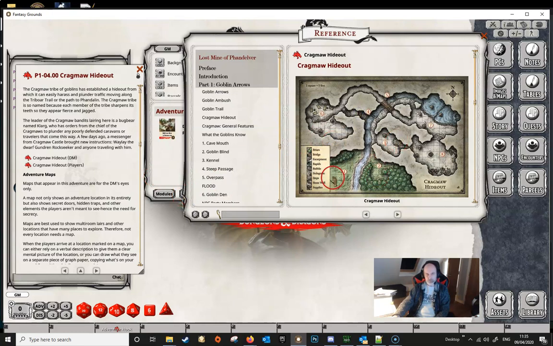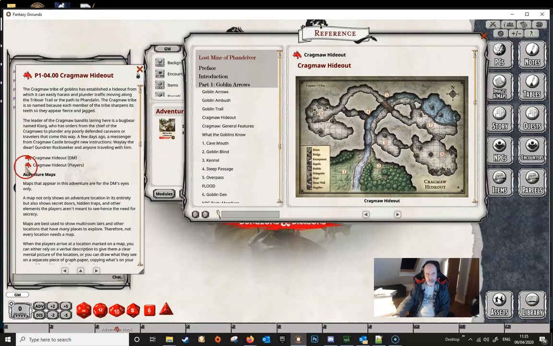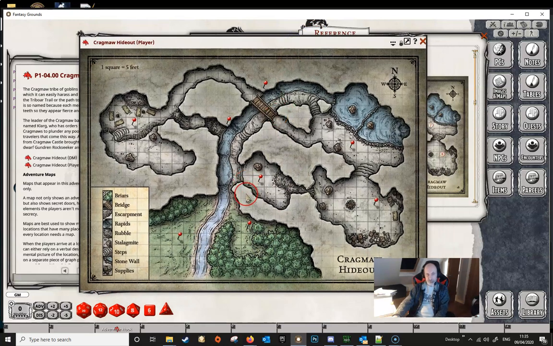So if you've got a DM map, this one is the DM map, and you can see that the DM map has got the room numbers on it, and it's got some information. If we look at the players map here, we can see that the room numbers have been removed. This will be true with any secret doors or anything like that that are on this map; they'll be on the DM version, but you won't see them on the player's version. The player's version of the map is also the combat map. This is the map that we use to handle all the combat and the player movement.